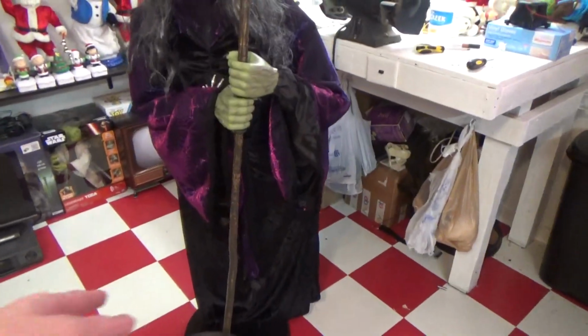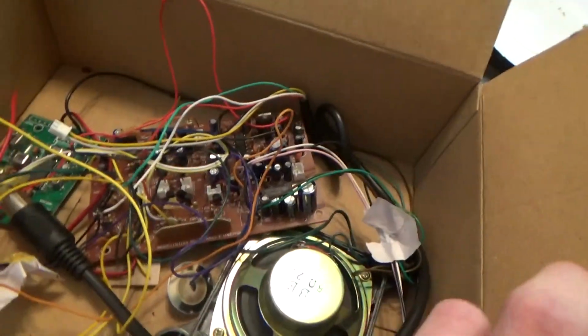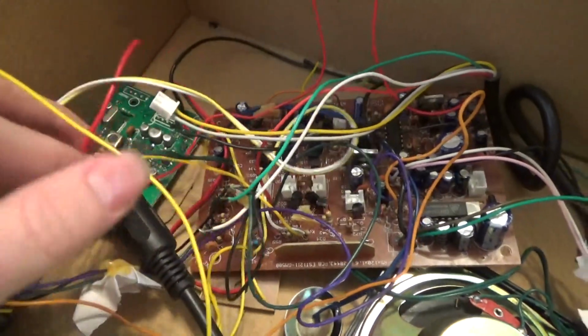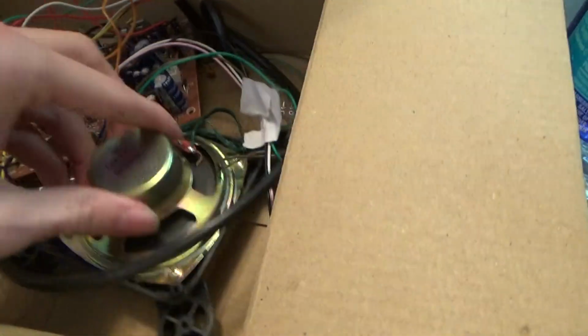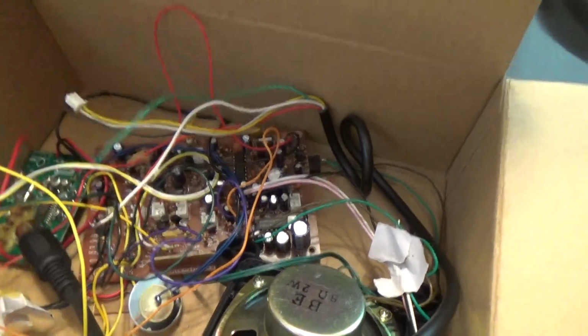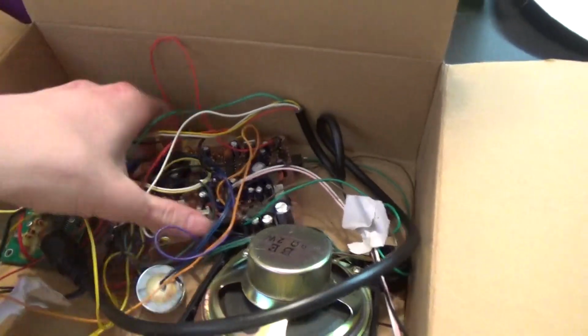So what I did is I went inside the base and took the old board out. As a matter of fact, it's right over here. Let me show you the old board that went to this witch. Here's the old board. This is the amplifier, auxiliary, and mic mode. There's the antenna, that's what that separate board is, just in case any of you were curious. This is a speaker to another life size. There's the board itself. The board that was put in there is exactly the same, just less components and less features.